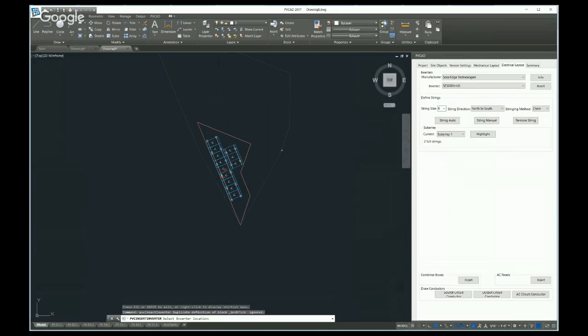And we're going to insert our inverter, same as the microinverter, but in this case, just the one. And since it's 12 modules and I have string lengths of 6, once I do that same manual stringing using the fence command, I should come out with 2 strings. I'm going to do the same thing and insert my AC panel here.